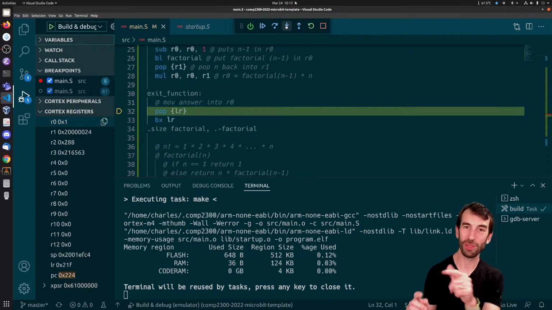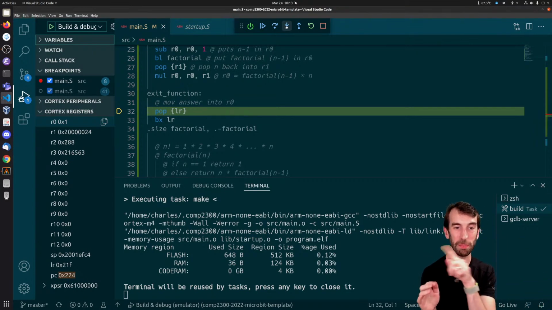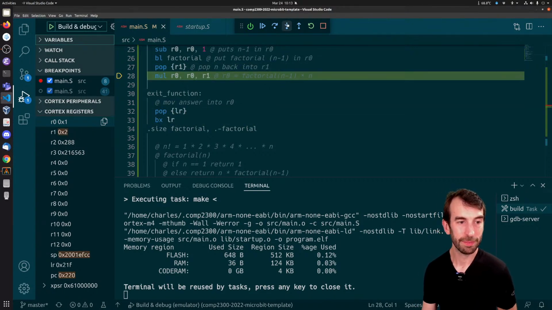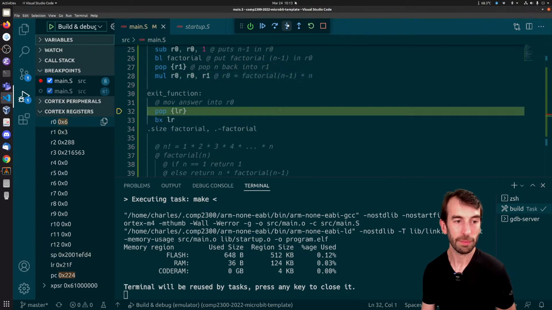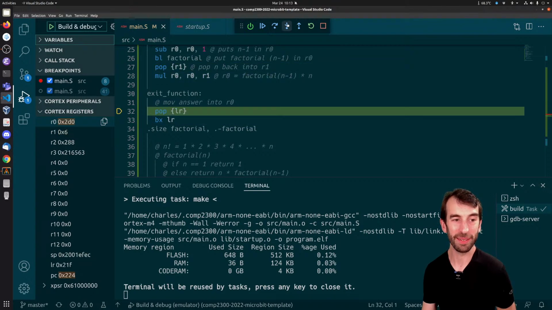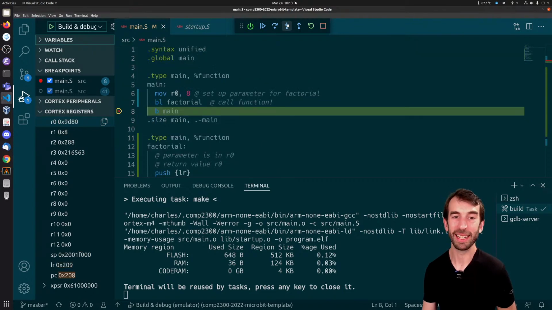So we should have 1, 2, 3, 4, 5, 6, 7, 8 all stored in the stack, and my function is going to pop them off and multiply them recursively now. And you can see that number is getting very big very quickly. And that's the end of my story.